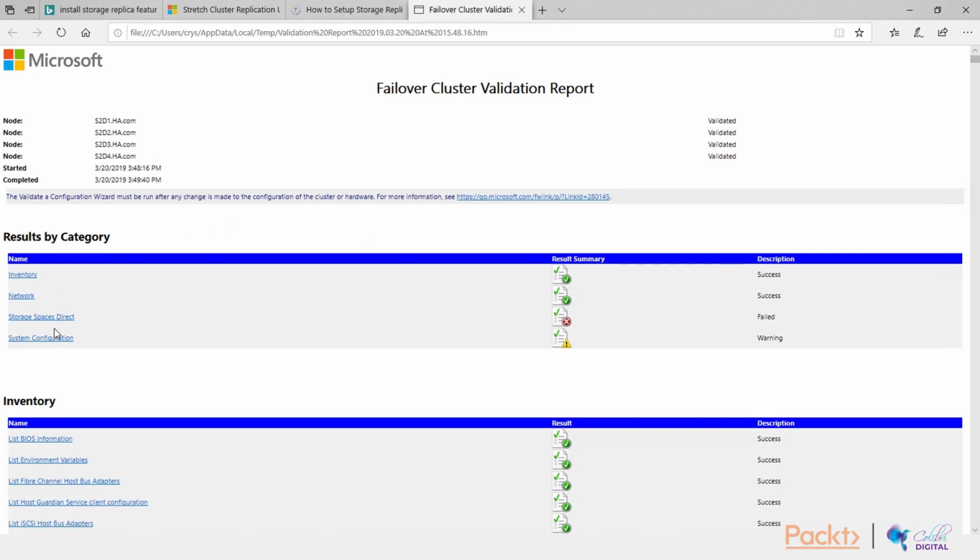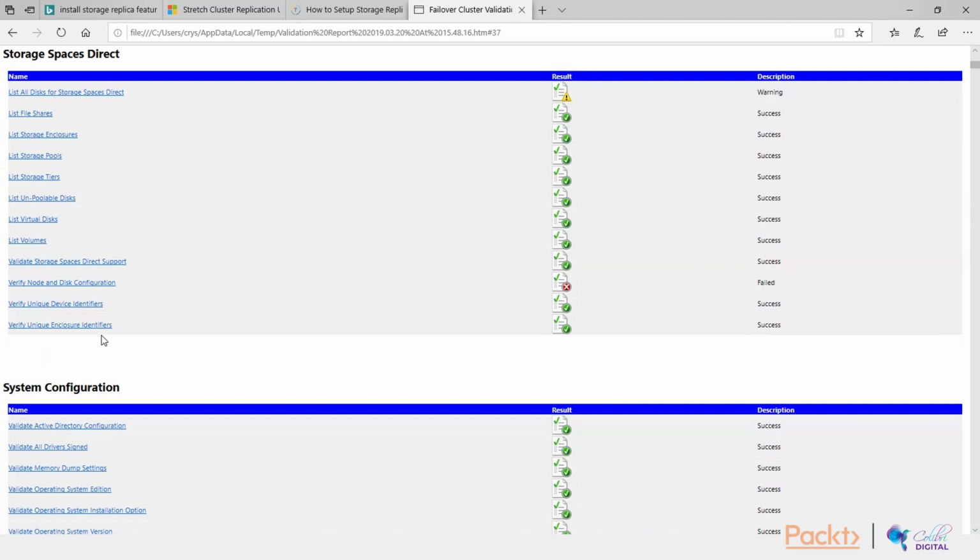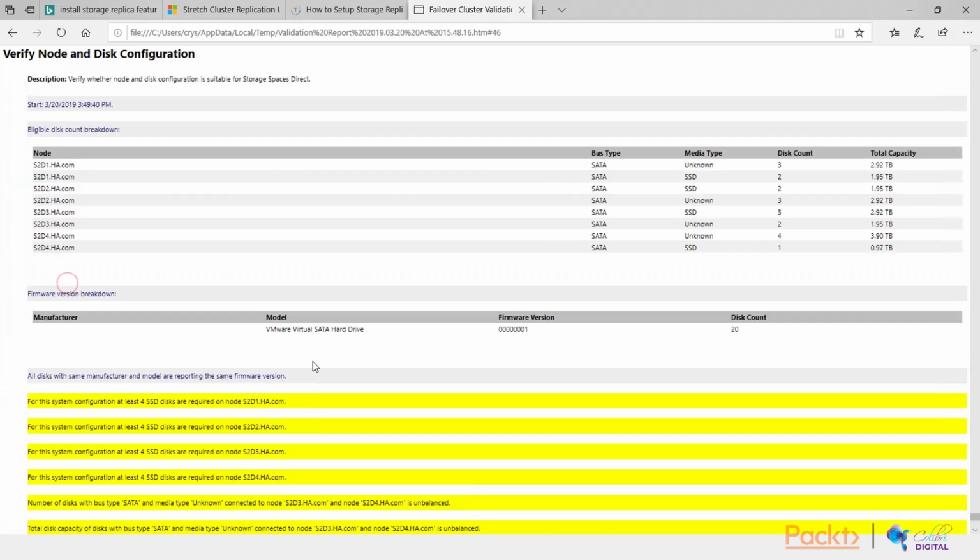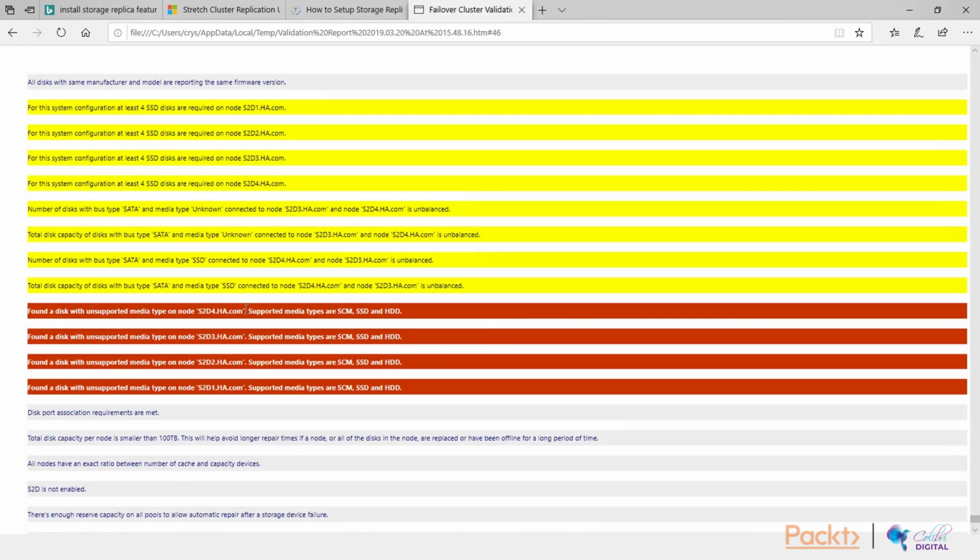So if we go to Storage Spaces Direct here, we can see that we have a failure, and that is the disk failure. So every disk basically shows up as fine, but we have some failures from disks that are, here you go, these are the 4 failures.